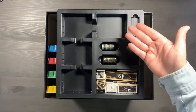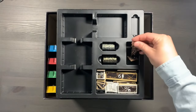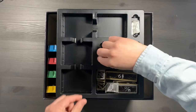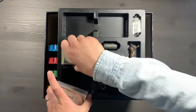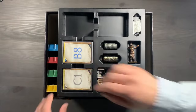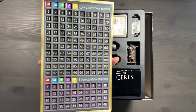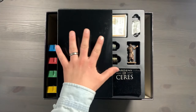And that's everything in our card and token and every game organizer. Let's go ahead and pack it up. First off, let's put that first player marker, that silica gel packet, and then our remaining coins into our organizer here. We'll place our solo bag over the cooperative tiles, all of our deed cards for the different player counts, and then all of our alternative modes and player aid cards. We'll place our population and victory point tracker on the left side here, covering a little bit of that solo bag to keep everything snug.